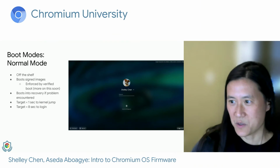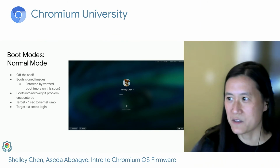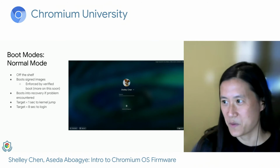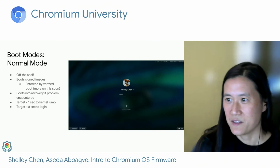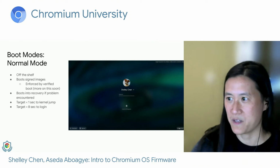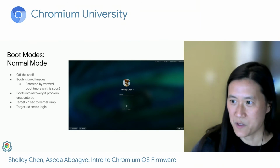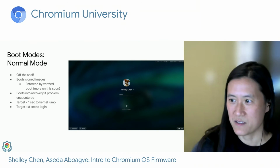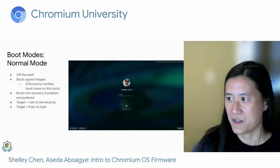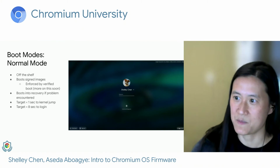So let's first go into the most common boot mode, what we call normal mode, or sometimes also referred to as verified mode or secure mode. Now, this is what consumers get on their devices when they pick them up from Best Buy or any other electronics store. Normal mode enforces the use of signed images. This ensures that the user is not running compromised software and is enforced by verified boot, which we'll talk about later in this presentation.